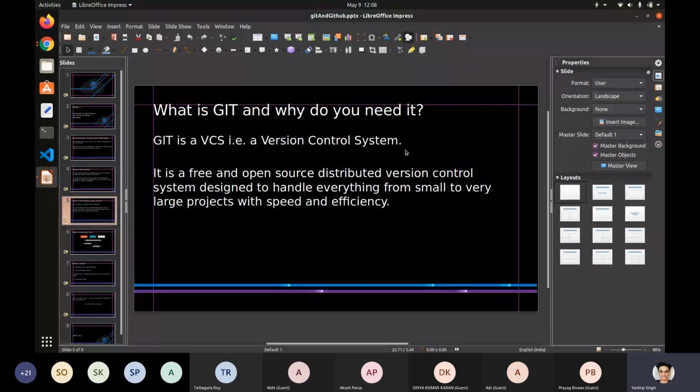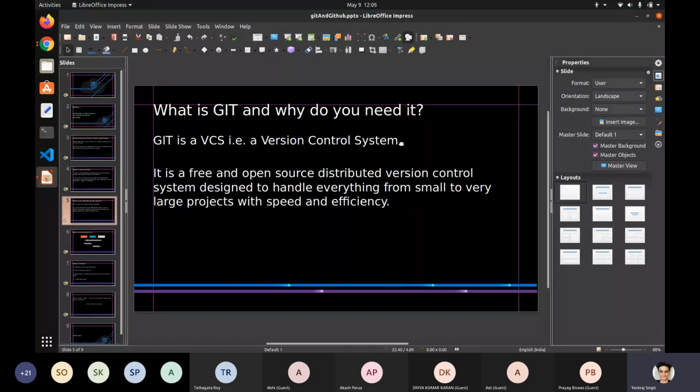Like, what is a version control system? Suppose you're working on some project. Even if you're working alone, you are making constant changes in these projects, right? You're changing something today, then you added a few more things, deleted a few more things, and you keep on working. But what you lose is the ability to go back to a version that you were working on. Even if you copied the version in your local machine and then made more and more copies as you started working on it, it doesn't seem feasible, right?